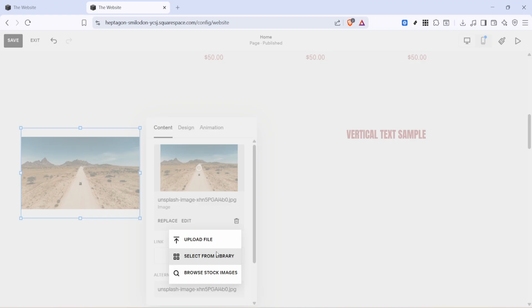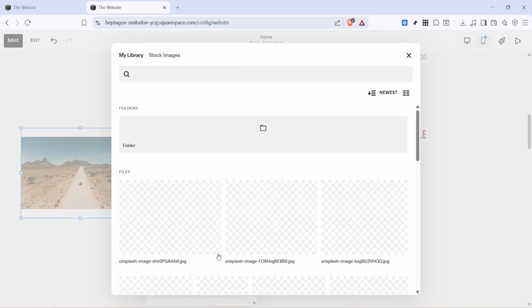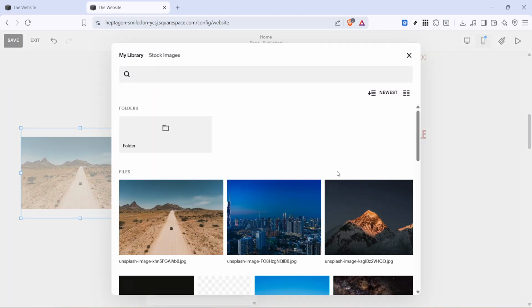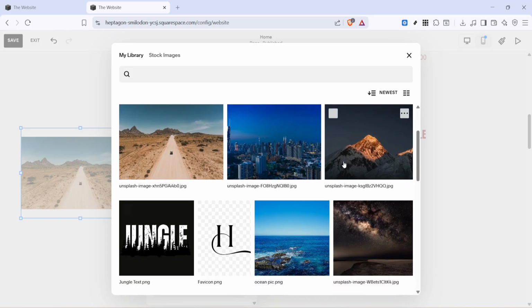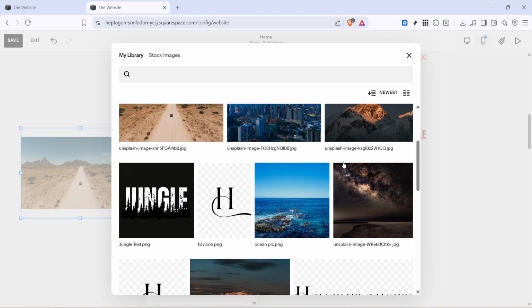If the image is already stored in your Squarespace files or image library, choosing from the library can save time. If it's brand new and saved on your device, uploading may be the better option. For this walkthrough, click on Select from Library. This will open your available images so you can browse through previously uploaded files. It's a convenient choice if you regularly reuse brand images, product photos, or other website assets.